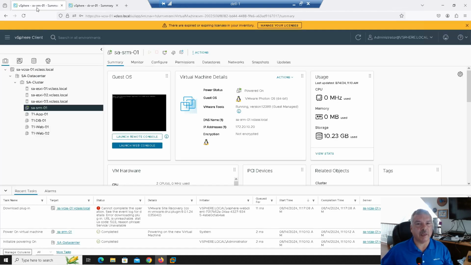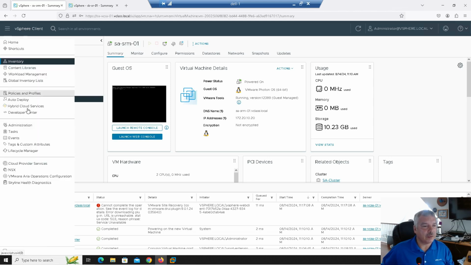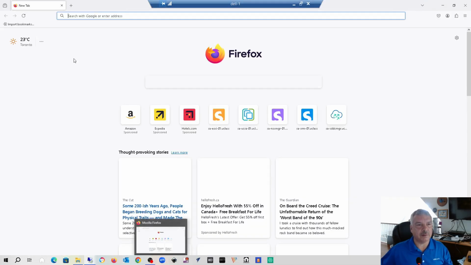Let's go back to Site A. Now, since I've registered it with vCenter Server, one of the things I'm going to notice here, if I click on this, down at the bottom, I don't see anything with Site Recovery Manager. Okay? I'm going to close my browser. Actually, I'm going to close all those. Let's fire this up again. No, I don't want to do an update. Ah, bugger. There we go.